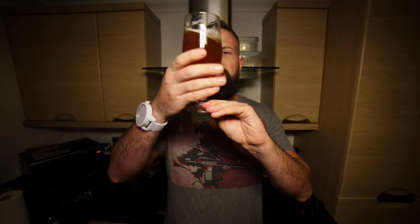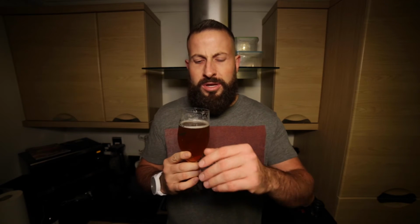So let's first of all talk about head retention, and this has been sat around for about 5 minutes now, just while I was checking things, and this is actually pretty good. The head retention on it is not too bad. That stayed pretty much after a minute. Obviously it dissipated, as you can see from where it was, dissipated down. It's kept a little bit of head retention there, which is nice to see on a beer. In terms of the colour of it, it is hazy, quite hazy, but it is a dark to medium amber colour. Yeah, very nice colour and hazy. Carbonation, you can't see much in terms of looking at it, but obviously we'll give it a try and see where we're at. But first of all, let's go with the aroma and see where we're at with that.